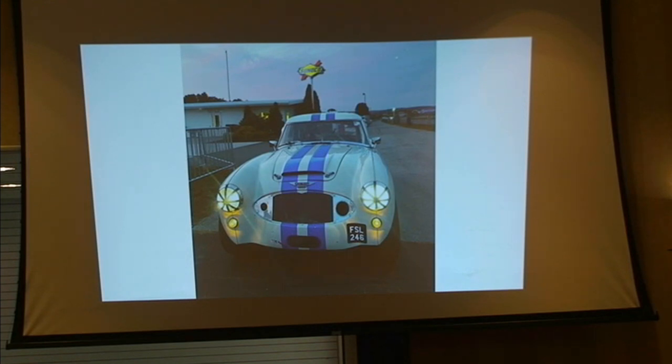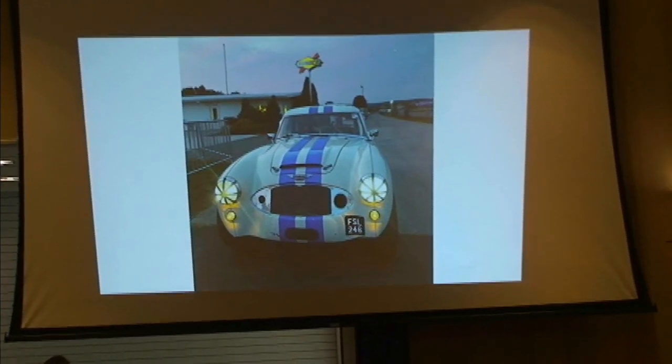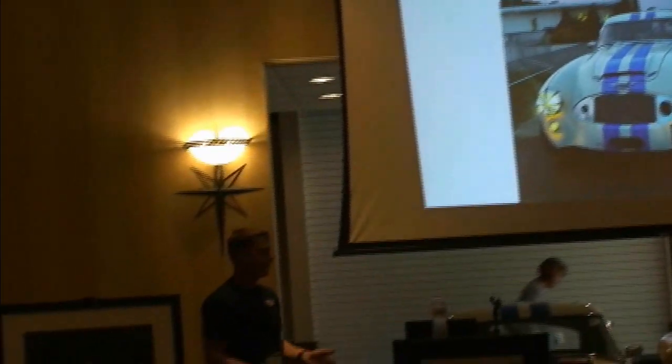So the plan for the tech session really is, if some of you want to come down and stand around the car, we can have a look at it, because this car is built to what we call FIA standards. Every car that races historically in the UK has to run to an FIA passport standard, which is as the car ran in period. So you'll notice a lot of the things on this car are really the same as your road car.